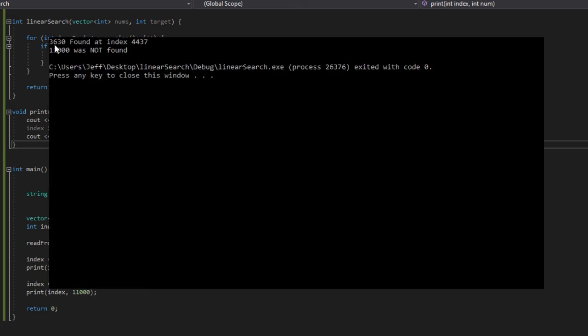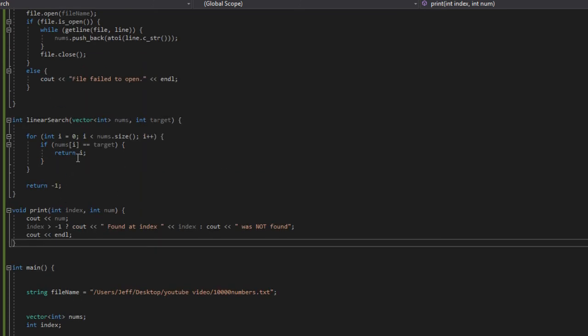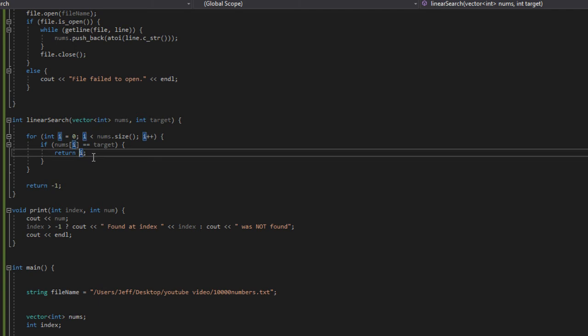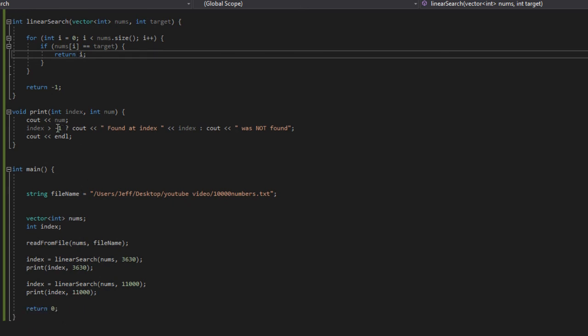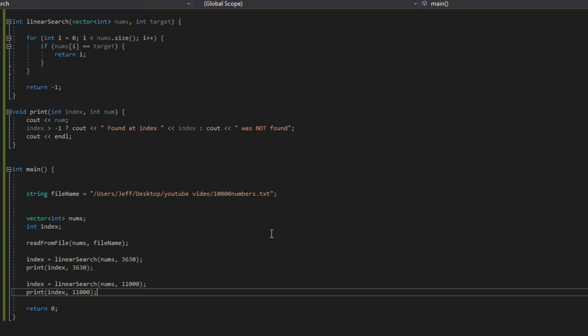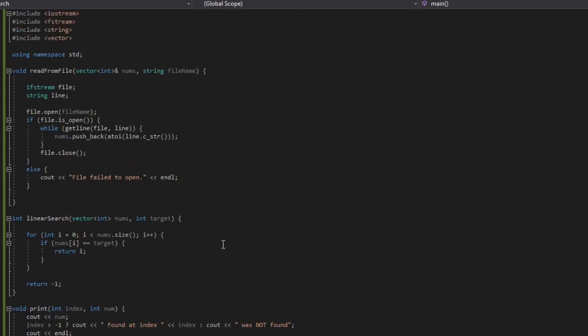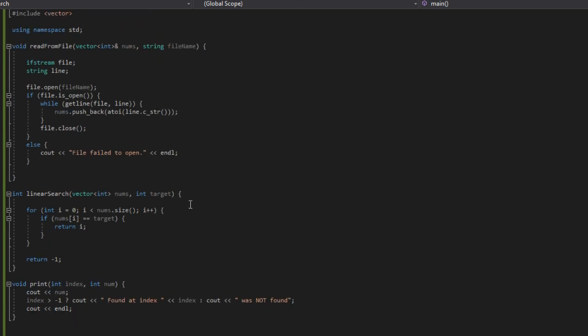So that is all to the linear search. That's all it does. Of course, you can return the num. You can return both of these if you want it. But for this case, to keep it simple, we're just returning the index of I. Else we return -1, which is why this kicks off to not found. So that is all that's to linear search.